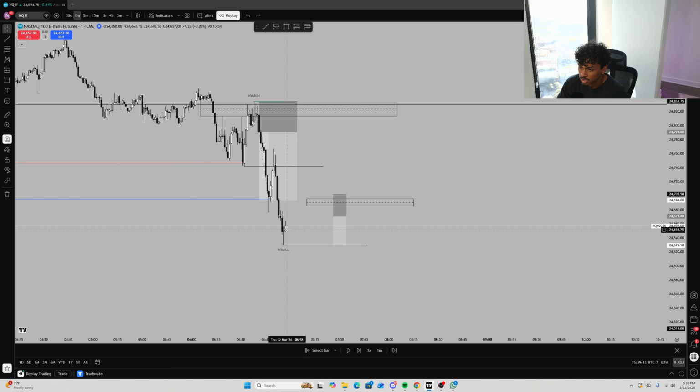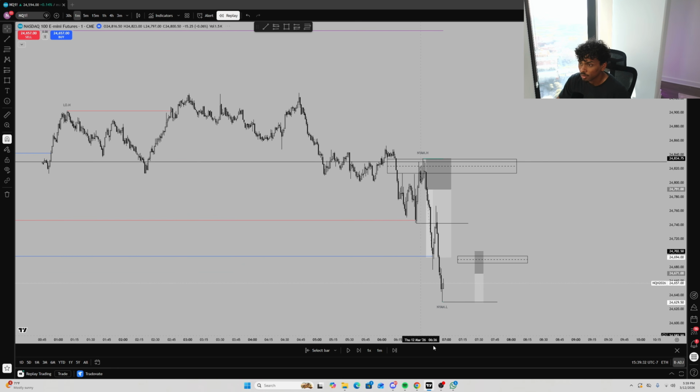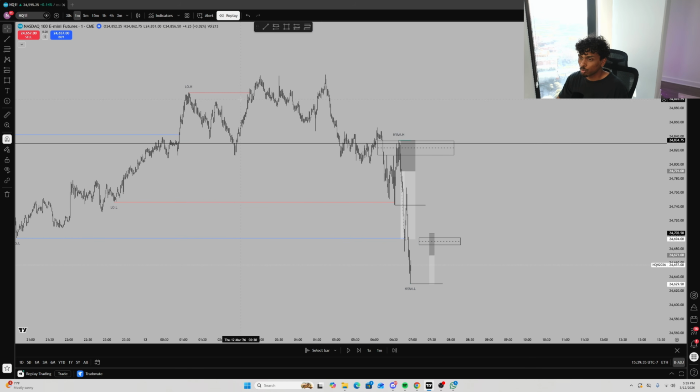Now, what do we see at this area? Okay, we are 3 minutes away from opening a new 4-hour candle, right? So like I was saying earlier in the presentation, this is very important to note, because if we manipulate higher off of 10 a.m. open, we are looking at this 4-hour candle to close lower. Why? Because look at overall price action. We are moving lower.